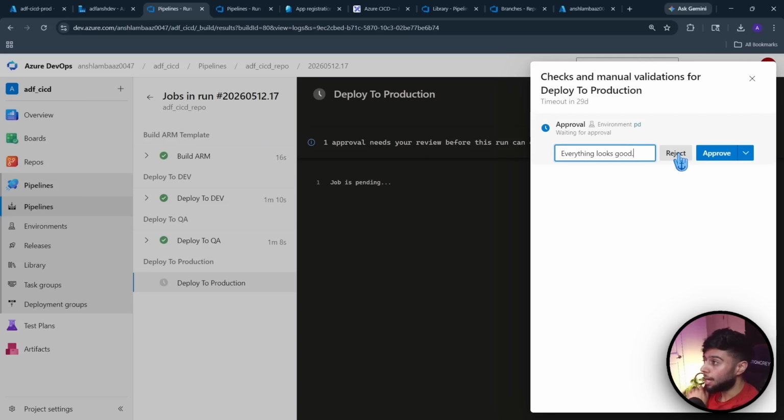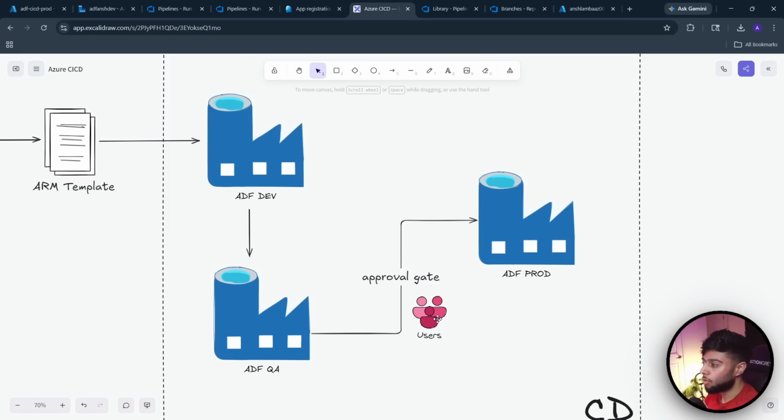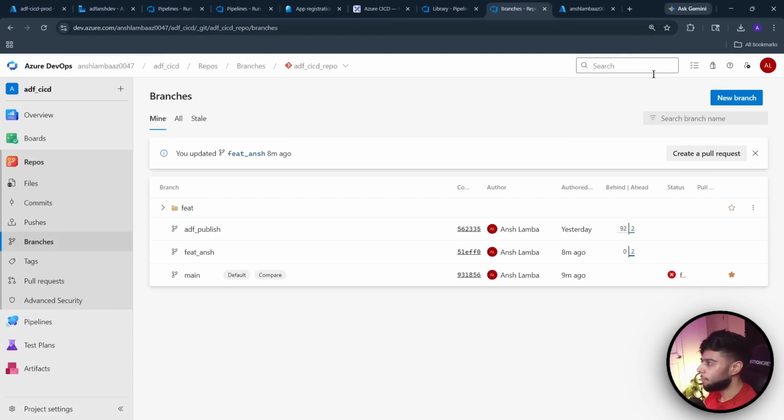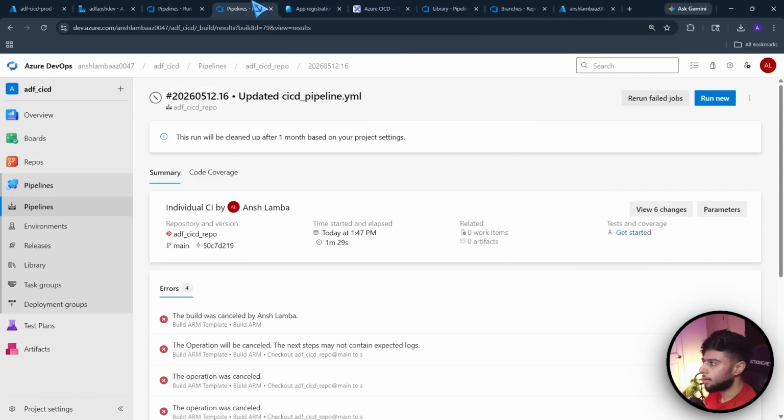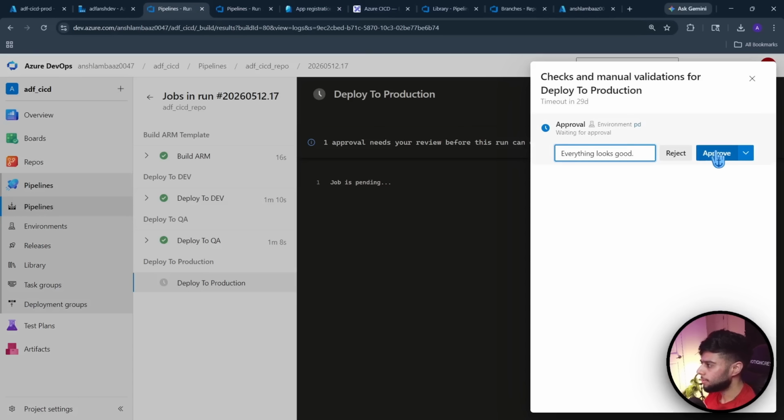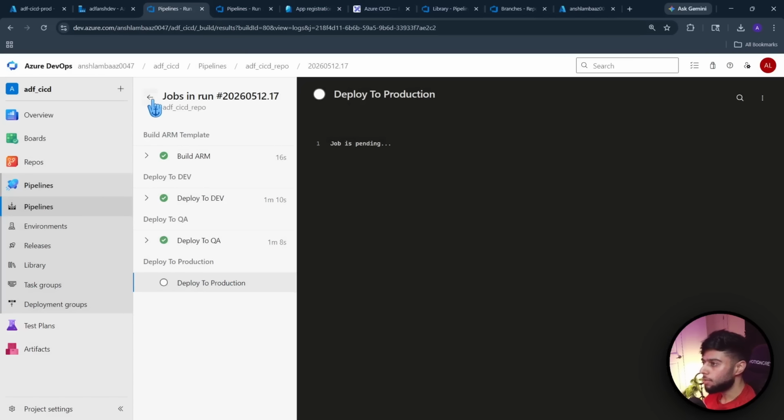So this is that particular phase when you need to wait for the users to give a green light for the deployment. It can wait for weeks. It can wait for days. It depends. It does not need to be approved right away. I hope it makes sense. So let's try to approve it, because we think that it is good to go. Simply say approve, and now it will start deploying my job, or basically resources, to production.